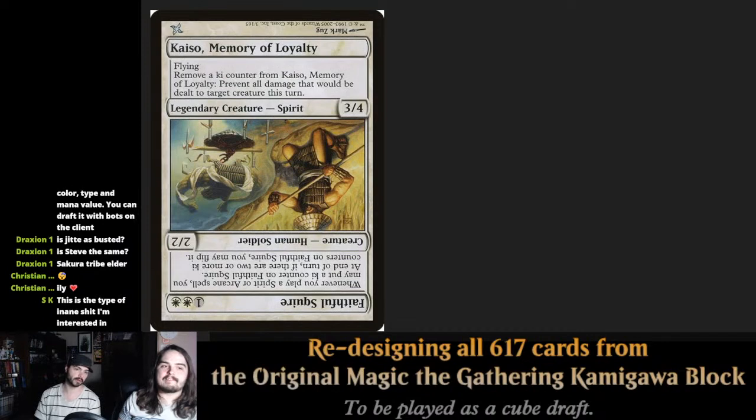What do you think of this old card? Did you play it? No, you didn't play Betrayers? Well, I played the set, but I just didn't play that much of it. I don't know, I haven't interacted with all the cards. I've probably played like 4 drafts of the set.